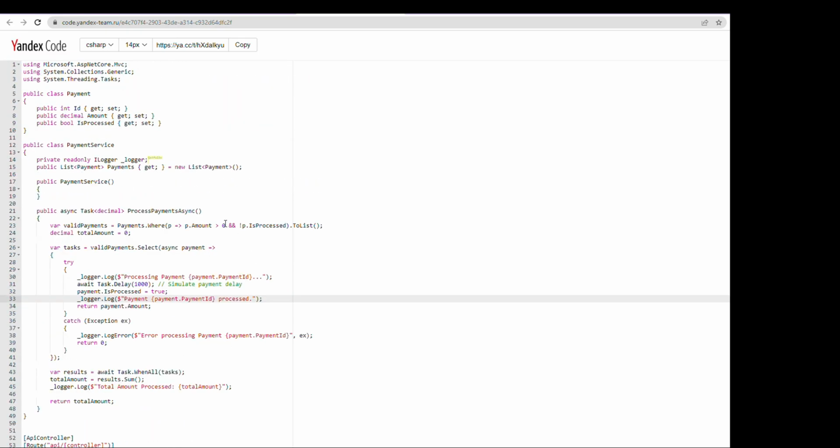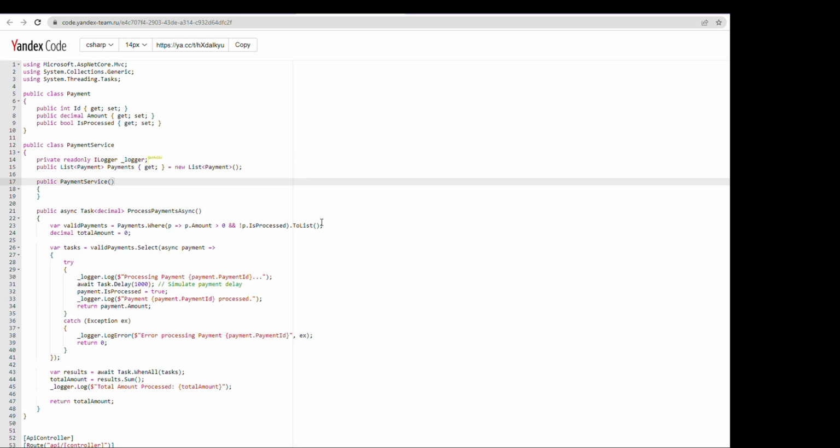Okay. So it seems to me that we should get payments from some storage. Let's say we have EF Core, and it is connected to our PostgreSQL or MS SQL, doesn't matter. Can I use it or not? It's up to you what you do with this code. In the end, we will review your improvement.